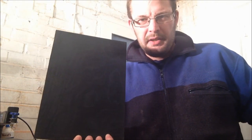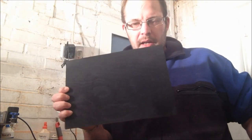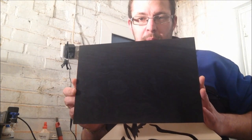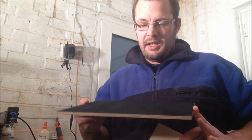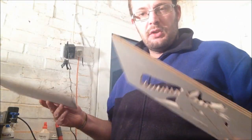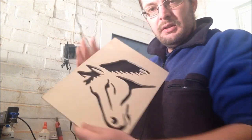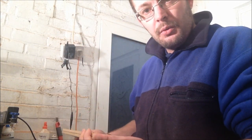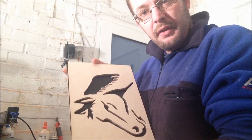I didn't actually shoot this, but as you can see I sprayed the other backer board all black. You can see the wood grain — I finished it in a matte black. It's actually an auto spray paint which you can get from Poundland over in the UK. All that's left to do now is stick the two together, so I will see you after I've done that.